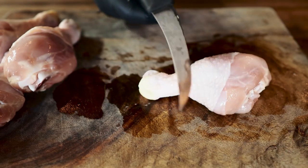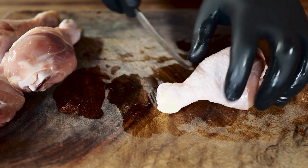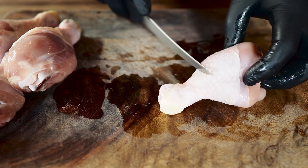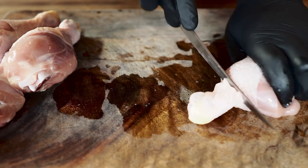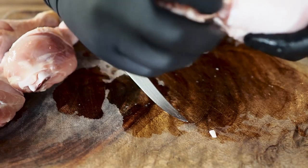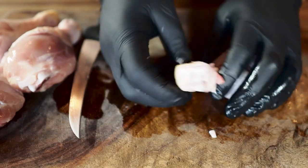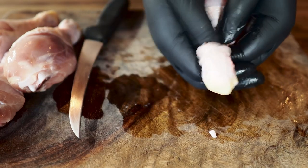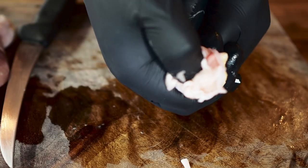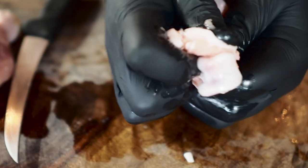You're going to need a nice sharp boning knife for this. And you're going to want to come in right about where the meat starts to get nice and thick, right about here. Cut it like this, fully around the whole thing. So go ahead and just pull this meat back like so on the knuckle. Now here's the tricky part, is getting this meat off the knuckle of the bone. What I like to do is come in here on the back with my thumb, go ahead, push this over. It can be a little difficult like that. There's your knuckle. And then just peel it over like so.